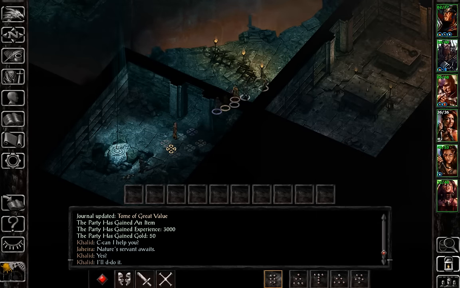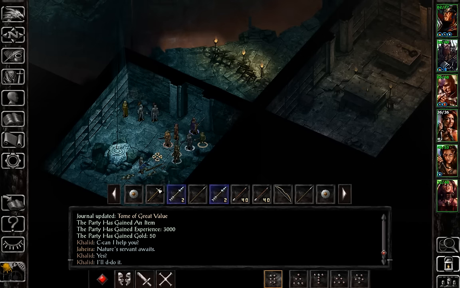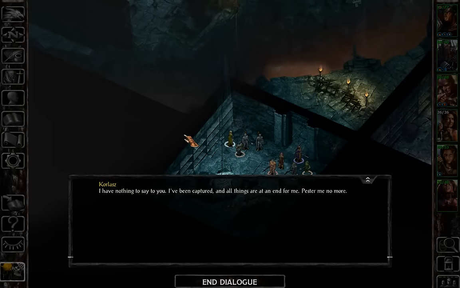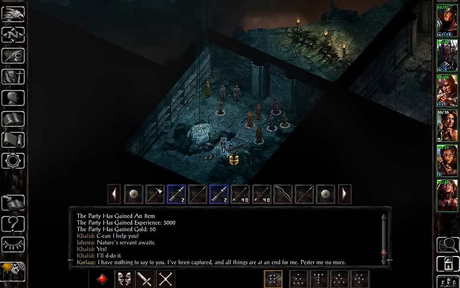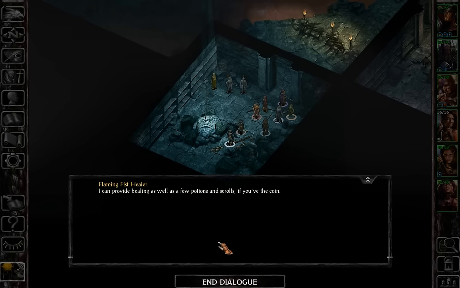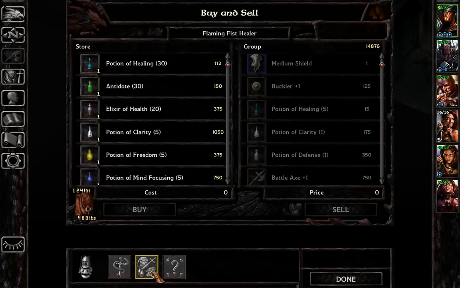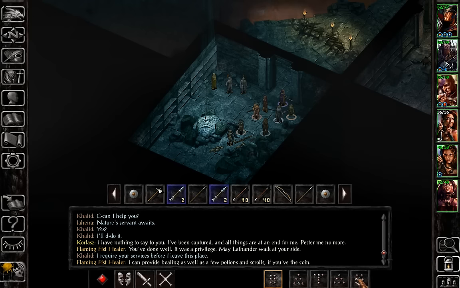Let us see what's next. Ah, look at all this. You know, I've been wondering if I could sell to... Who is this? I don't recognize this person. Korlasz. Okay, that's the lady I let get captured instead of killing her. I don't know if I can sell to this cleric. I've been kind of wanting to. Can I sell? I can't. Nope. I can't sell to her. Okay. I was wondering that the other day.